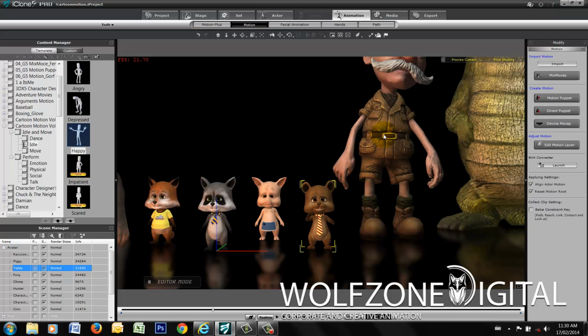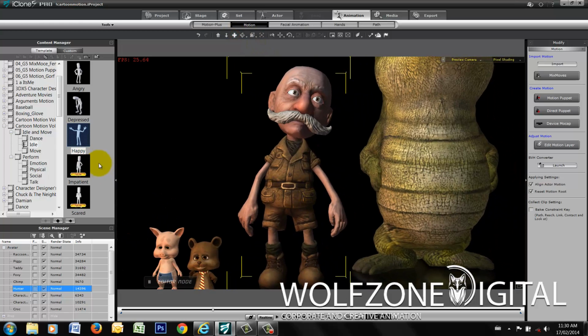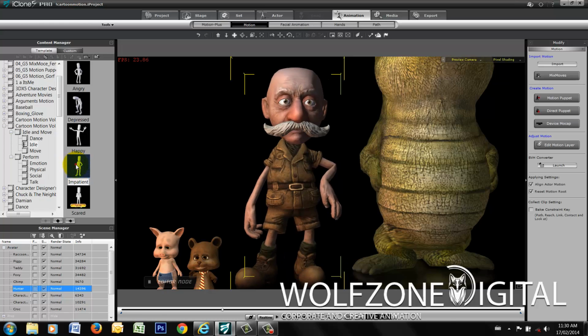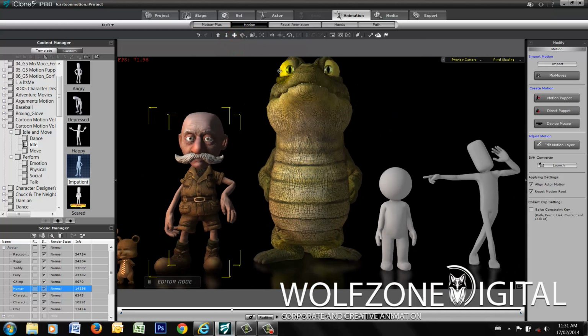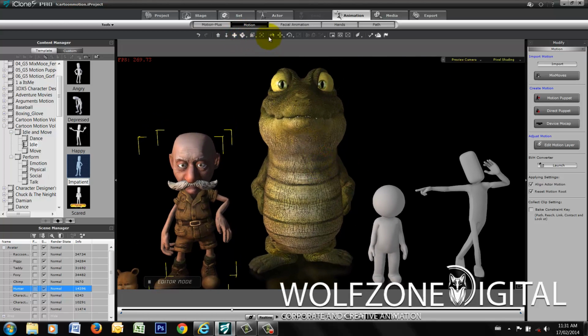He's going to dance around a little bit. And we'll jump up over here to another cartoon character. I'm just using these as all the different body types so you can actually see the look applied to these different characters and know that you're going to be able to work with them in a pretty good capacity. I love this Croc character that came with the facial 3D exchange pack.